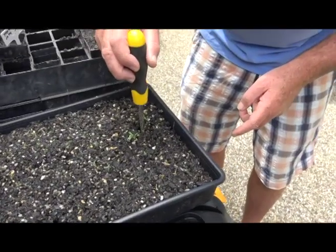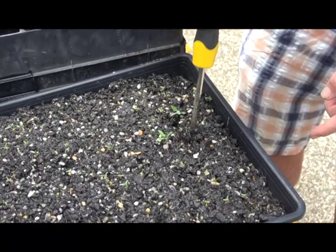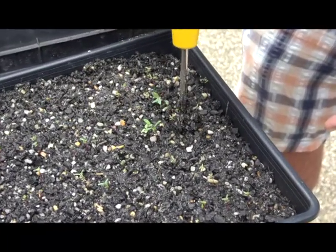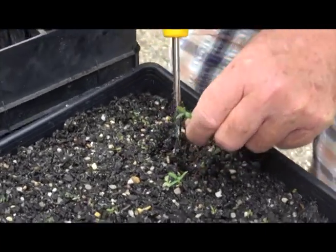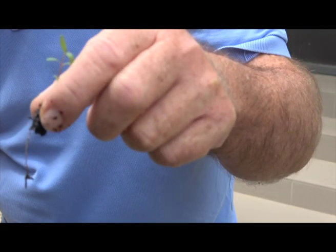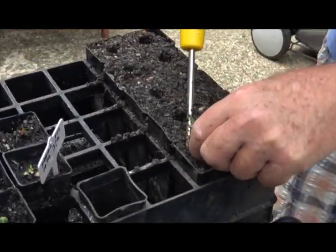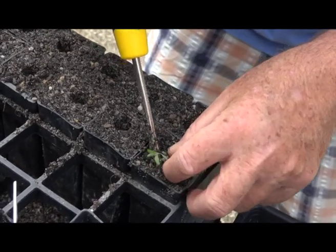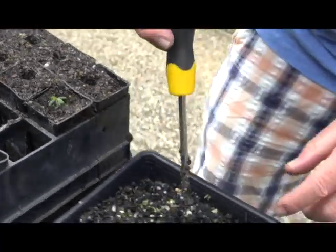I'm a bit clumsy but they're pretty resilient little creatures, these. See this big one here — I'm going to use my fingers to try and lift it out. See the roots. That goes in down there. Tuck it in there. Do that little thing like that. And that's one done.